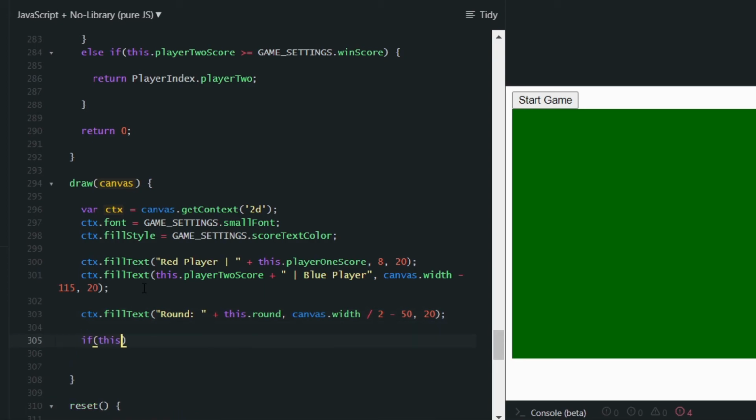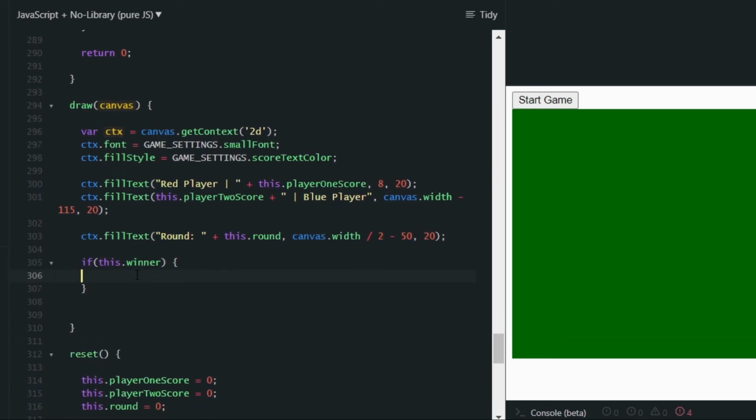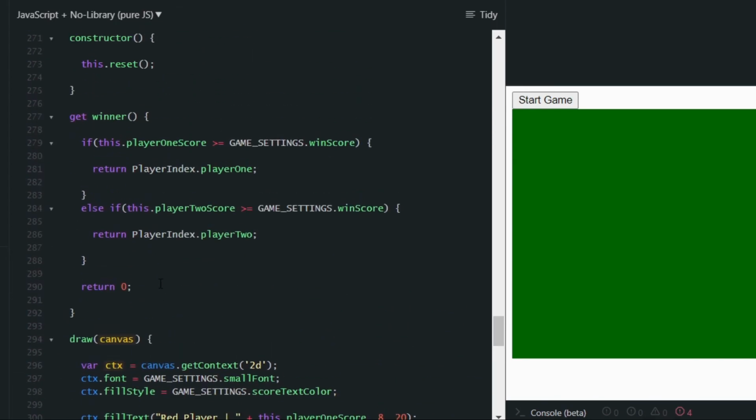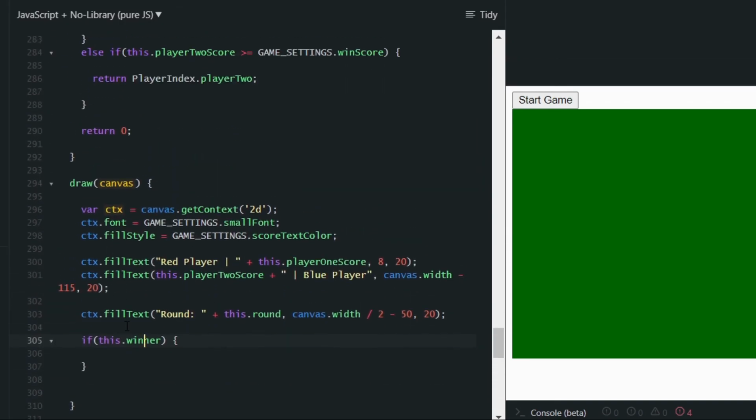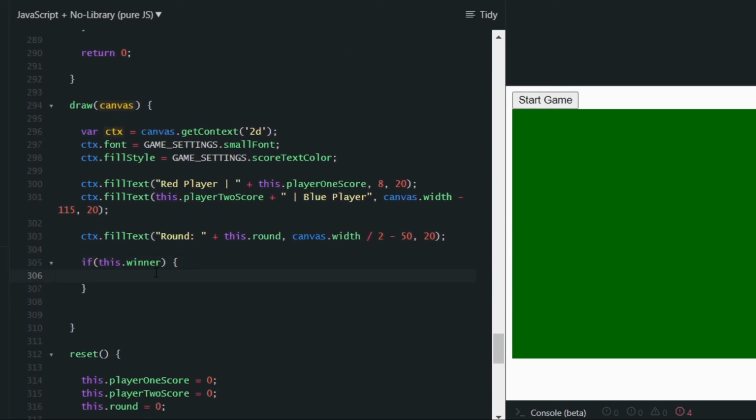Now, if there is a winner, and since JavaScript is dynamically typed, we can simply use the winner property directly here in the if statement, because in JavaScript, all expressions can be evaluated to be falsy or truthy. So if winner is anything other than 0, then this expression is going to be true.